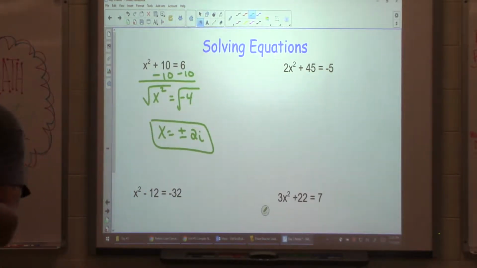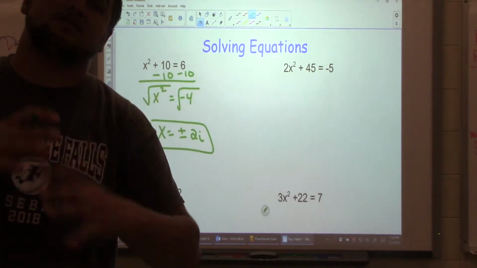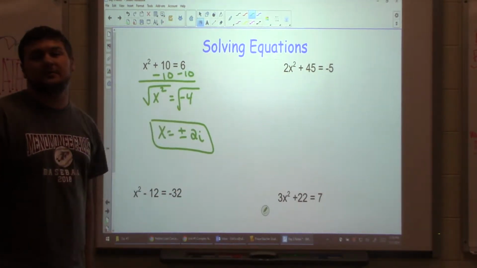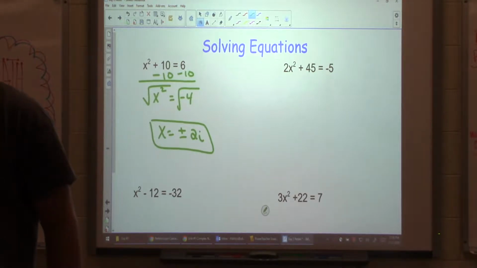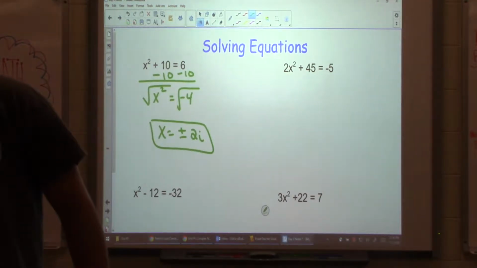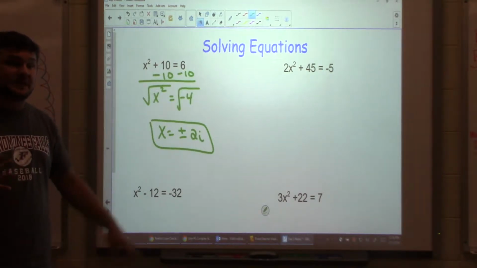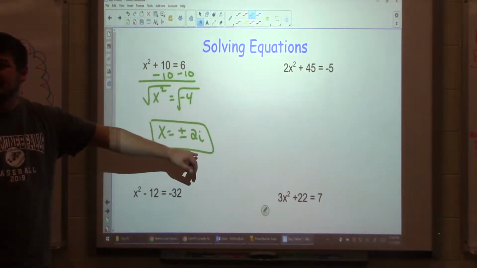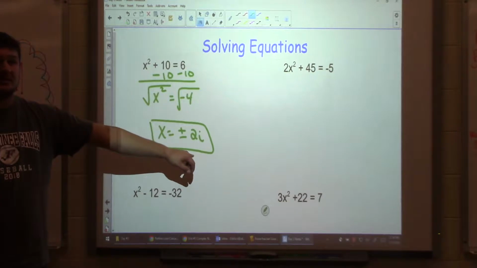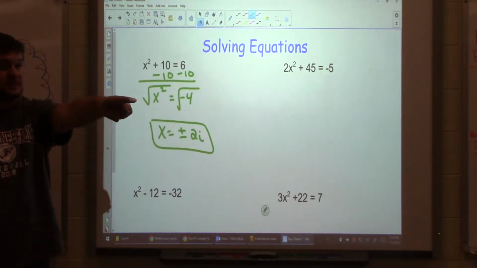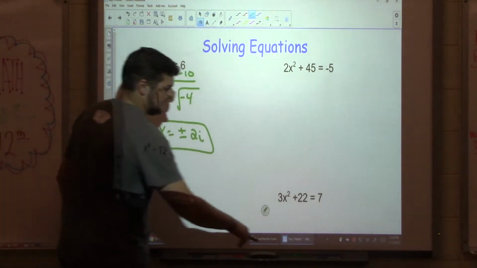So when we are simplifying expressions, when we're taking the square root of -4, it says simplify, positive 2i. When we are solving, it should be both positive and negative 2i. Okay? Does that make sense? Do we all know why it's 2i? Do I need to show all those steps again? No, we're good? Okay, sweet. Let's keep going then.